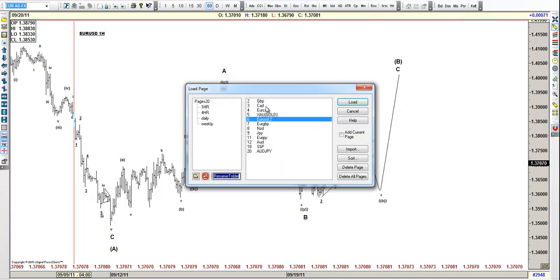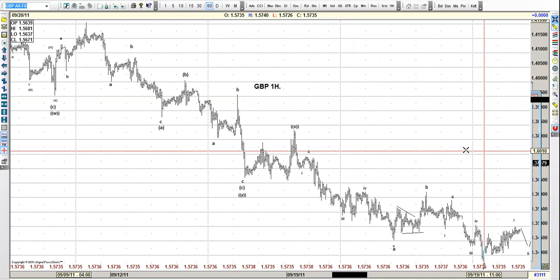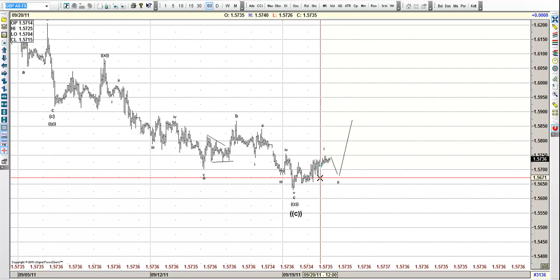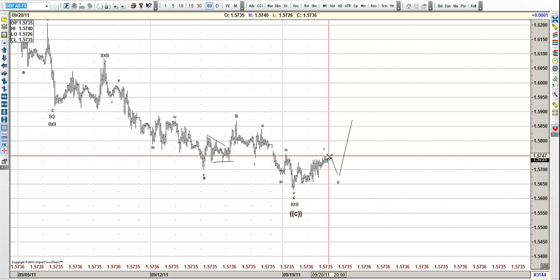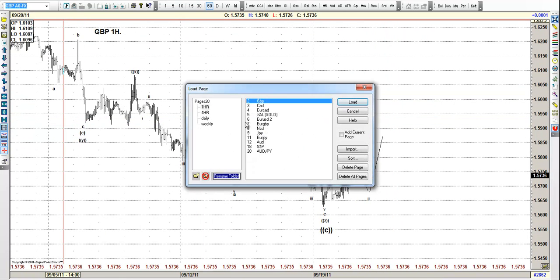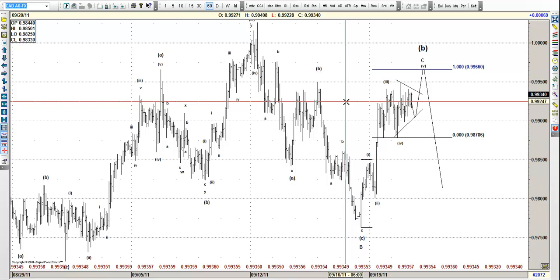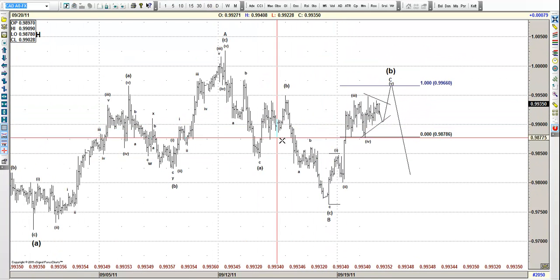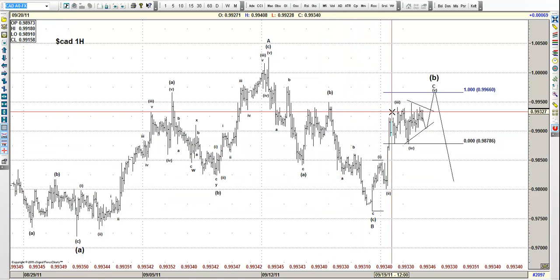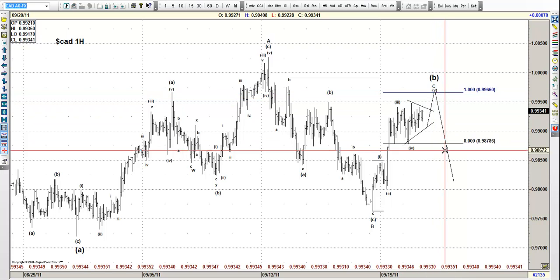Looks like cable has something similar there. From the lows, it looks like cable is doing 1, 2, 3, 4, 5 as a leading diagonal, and it's the same pattern at the end. Then we have the dollar CAD, which we believe, and we really don't care in the dollar CAD what the CAD is doing outside this structure. All we care about is 1, 2, 3, 4, and 5. What is the pattern: dollar strength, dollar weakness.